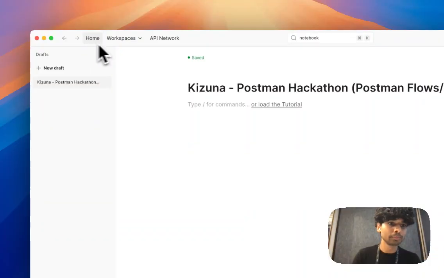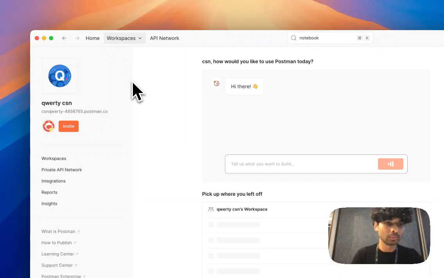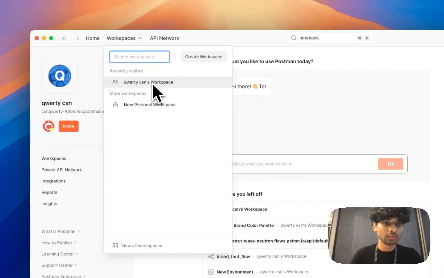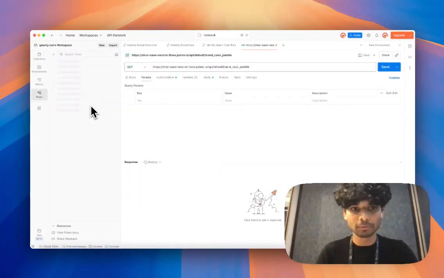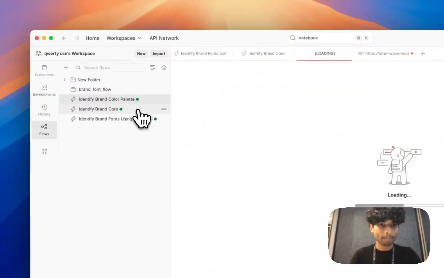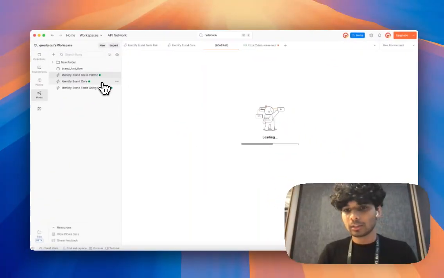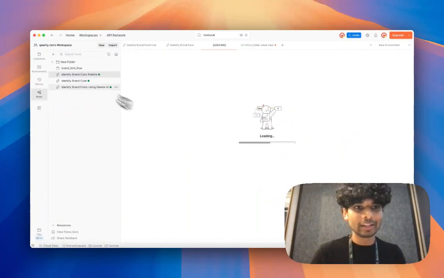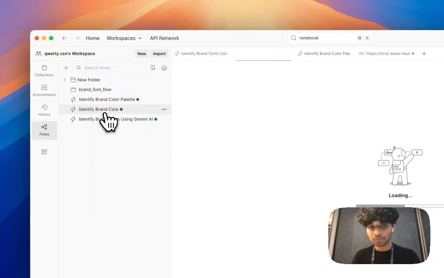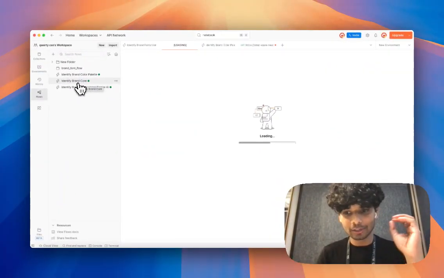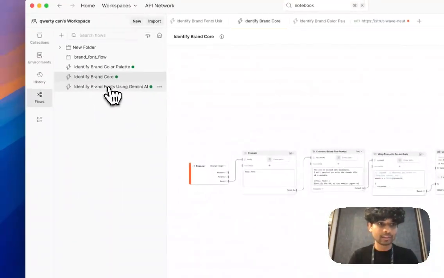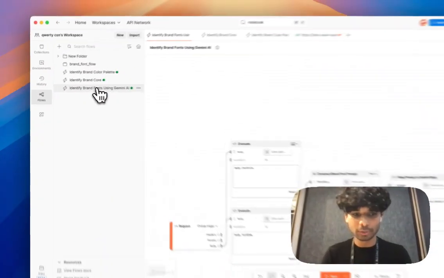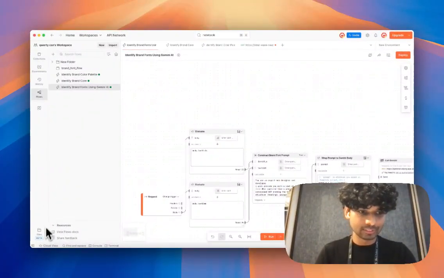If you go to home, you can see multiple. Go to my workspace. I've used Postman Flow for this. So instead of taking too much care about how it needs to be done, I can quickly whip up a workflow and put an API endpoint in that, and it'll be able to get it. Right now I have four Postman workflows here implementing. So this is good. I think this is enough.